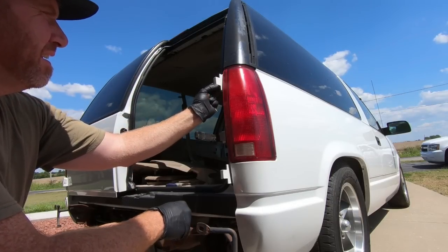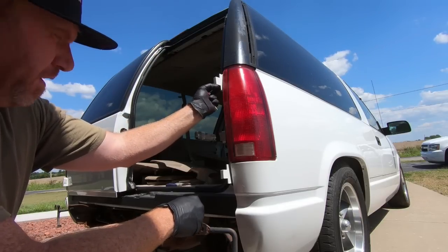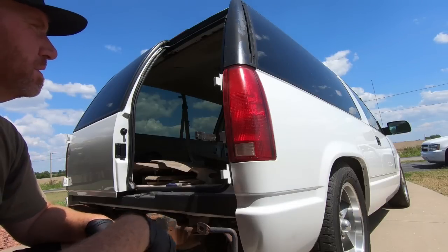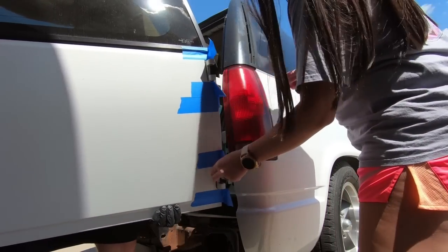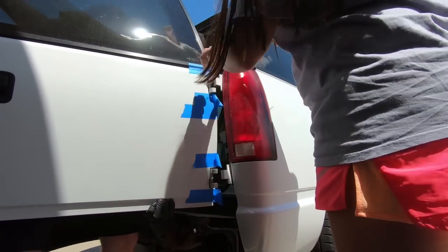I may find one that fits a little tighter than that. But yeah, I'll get another one that fits a little tighter. One of them fit just a hair tighter than the others. So I'll get that in there, and then we'll see if I can get some help putting the door back on. Well, I think I should put it on there. Top or bottom first?